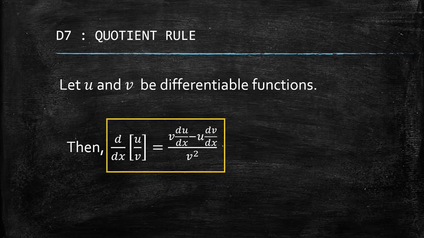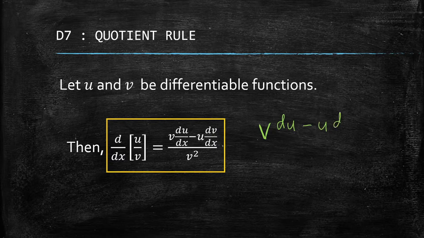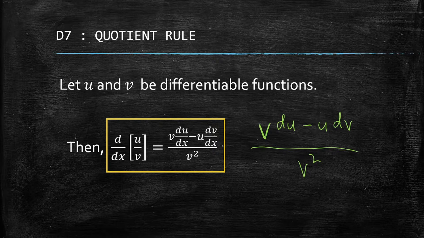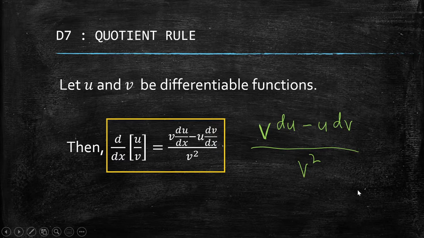This is the derivative of u over v, all over v squared. For the quotient rule, v is the first factor of the term, then we have du minus u dv all over v squared. If the product rule is u dv plus v du, the quotient rule is v du minus u dv — it's the opposite, with an added v squared. We'll understand why there is a v squared if we use the limit definition of the derivative.